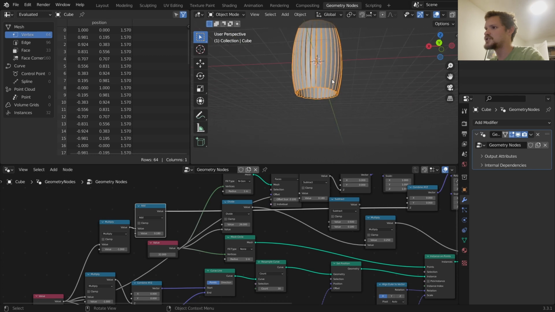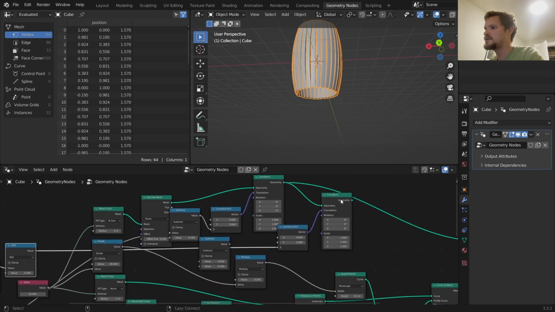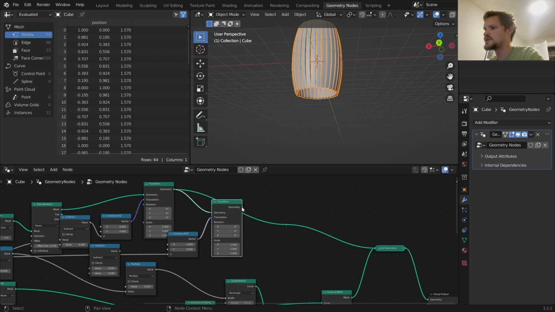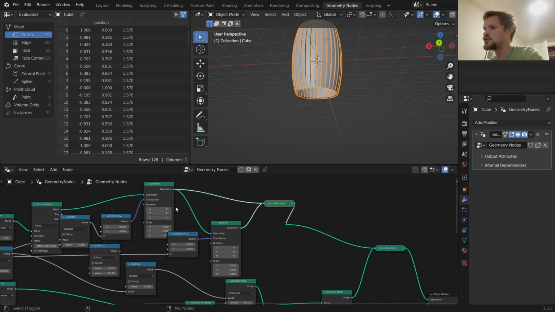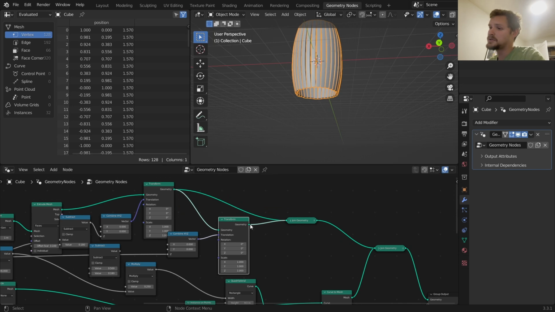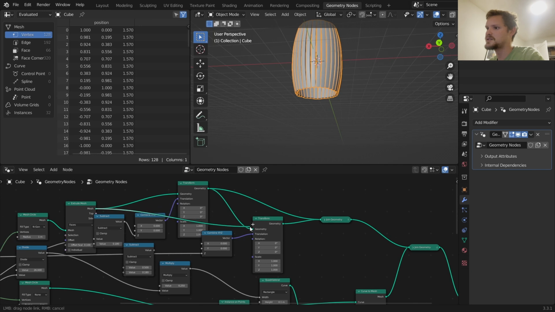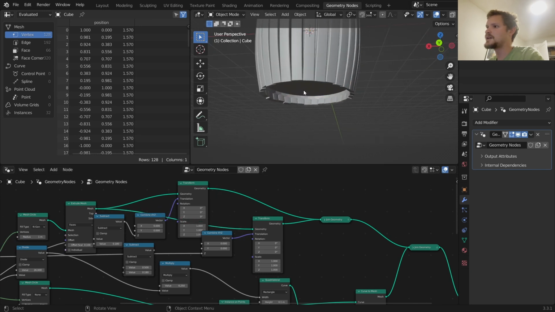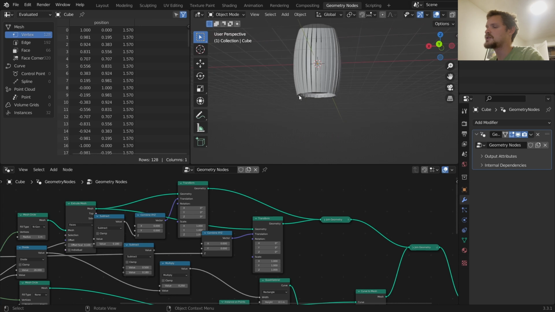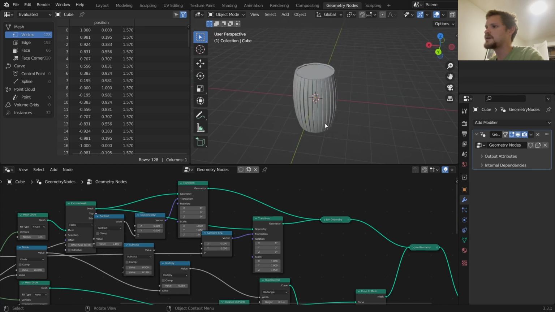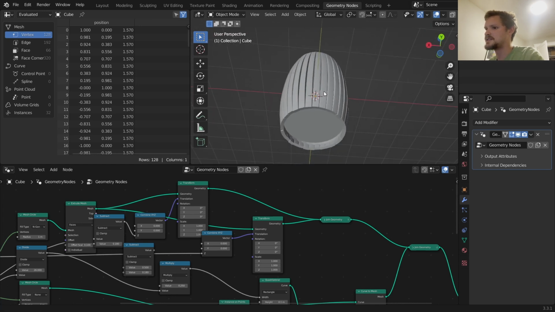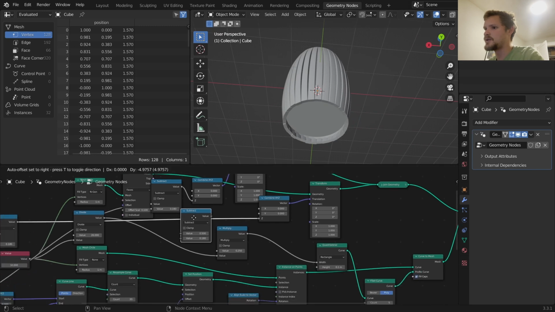If it's unclear what I just did, let's update this so it's using both of these. I want to join them. There we go. Now, does that make sense, what I just did? No, it doesn't at all. We want to connect this here. So what I just did is I made 2 caps. One of them is up here. The other one is down here. It's the negative version.